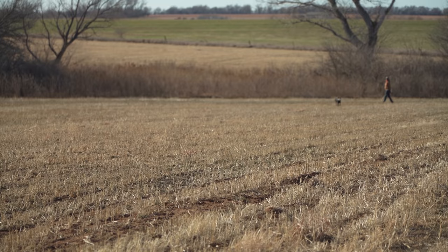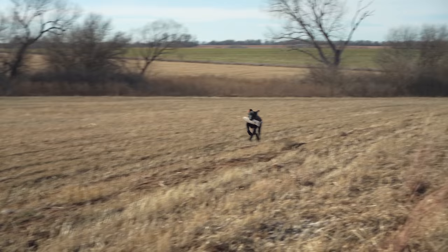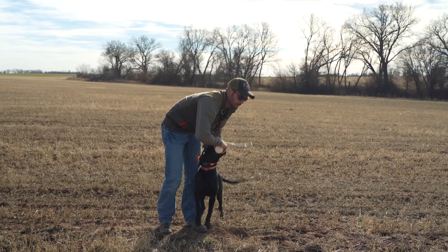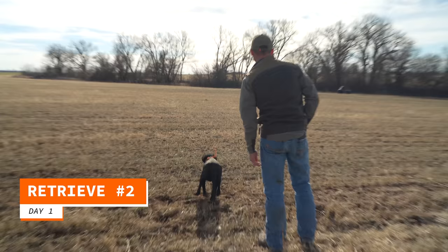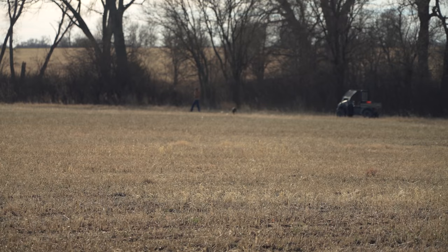Today we're using the DT Systems H2O 1820 collar. Nice job. Good. Every time he comes back, we'll work a little bit on that mouth. Just play a small amount of tug. When we're ready for it, we take it away. Clutch. That one's gonna be tough. He's already kind of sucked into Jess, but hopefully that wind will help him a little bit on this one.